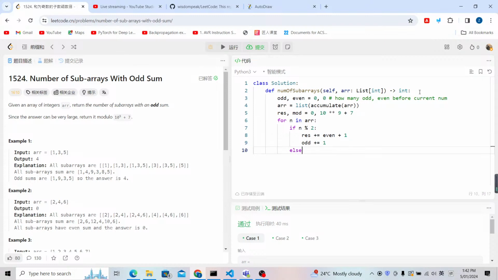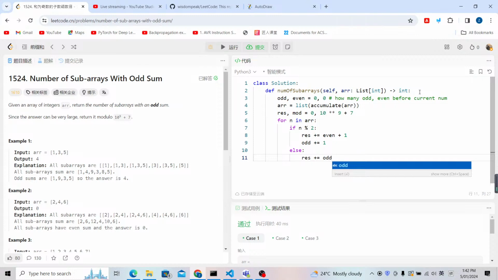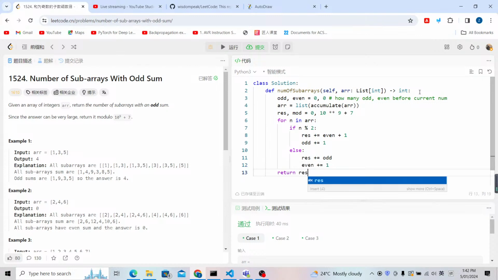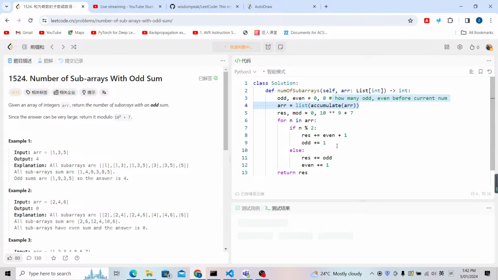Else, the result would plus the number of odd, but we don't need to plus 1 because it is an even number, we don't plus itself. So the even count would plus equal 1. As you can see, it's dynamic programming, and it should be much easier when you understand how we solve it.